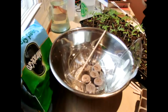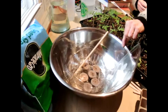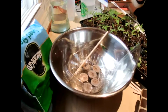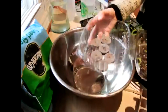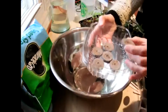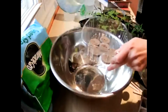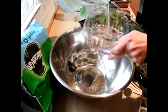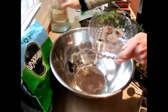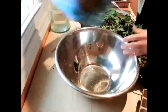So here is another camera. Do you now see a metal bowl? Yeah, Shelley's saying yes. Okay, good. So these are those peat pellets I was telling you about. You just want to put in a bit of water. I usually put quite a bit in. I'm going to put a bit more, and let them absorb that. And while they're absorbing that, I'll just show you the seed starting.